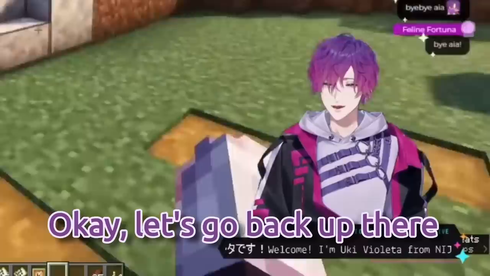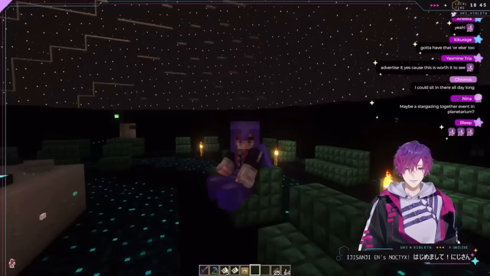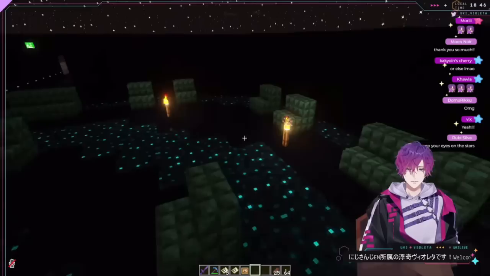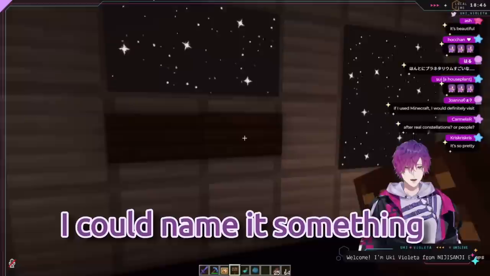Okay, let's go back up there because I just want to sit in there now. And then we can name these things and I can name one of these after her. This is so cool. I am so glad I built this. And I'm so glad that Aia helped me. Let's go ahead and start putting signs on these, naming them. Maybe the first one that you see, I could name it something after you guys. Okay, the Stargazer Cluster.